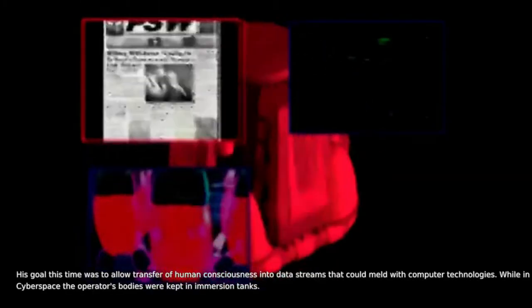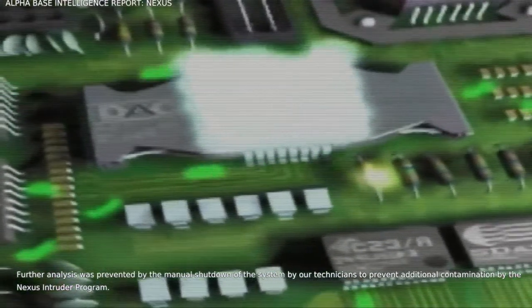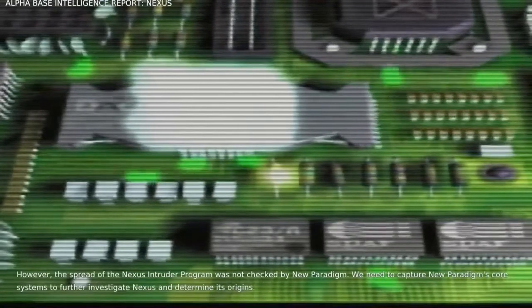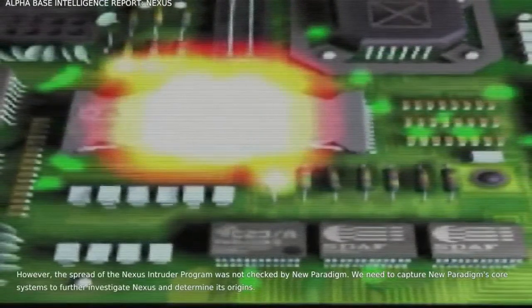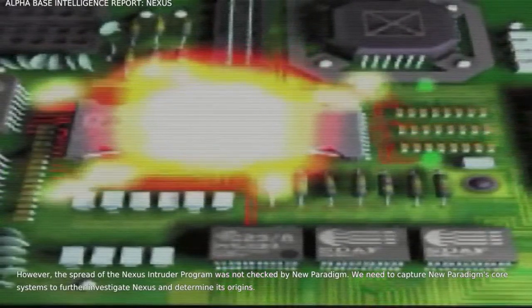Now, Nexus is an intruder program created by Dr. Reed. In the campaign, in the story, they state that Nexus invaded the systems of both the Project and the New Paradigm 3 months before, but the Project was able to shut down and purge the system. Now, I don't know why the New Paradigm wasn't able to do this. Yeah, their technicians didn't check on it, and it spread through and took over the whole system.